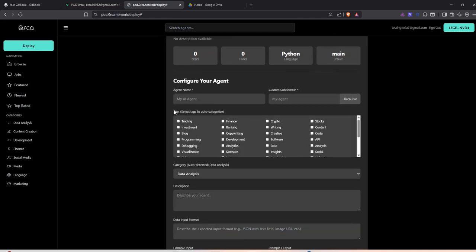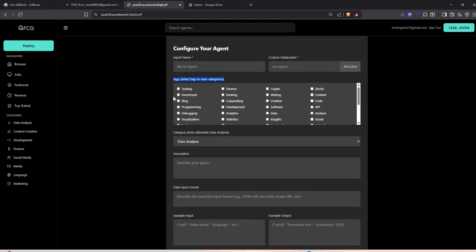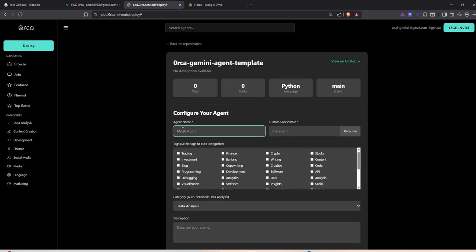Here, the user can select the category of the agent which they are going to deploy. Here, I'm going to deploy a pirate agent, and the subdomain endpoint of the deployed agent will be pirate agent.